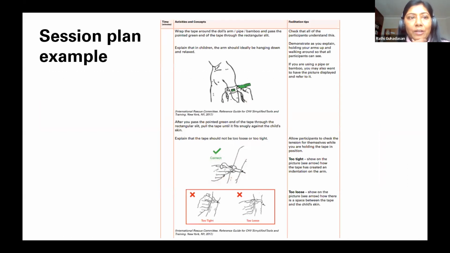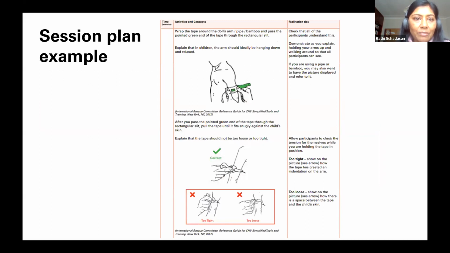So the bulk of the modules contain these session plans. Many of you will be familiar with this format of session plan. Essentially the page is divided into 3 columns. At the start of each activity, the suggested time allocation will be given on the left-hand column at the top. This is a snapshot from the middle of a particular session plan.